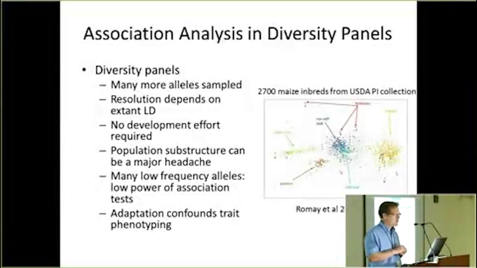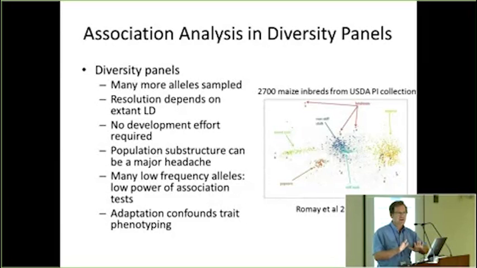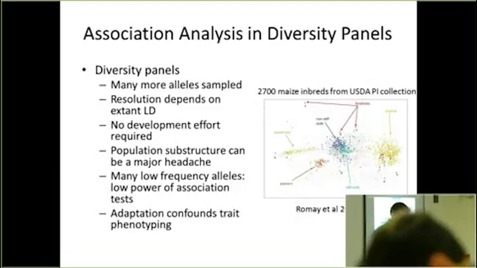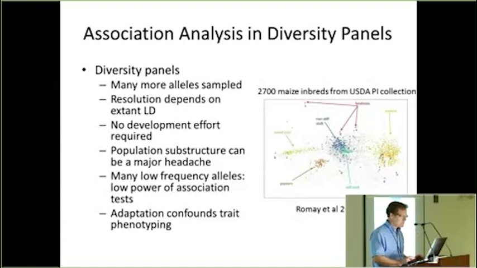All right, so that's a couple of ways you can look at structured families for mapping. You can go into these recurrent selection populations. You can do these sorts of analyses. Probably the most common thing people do is just association analysis, where you take a sample of, let's say, lines from a breeding program or from a germplasm bank. You put them in the field, you evaluate them, you run a bunch of markers on them, you do what they call a genome-wide association study, and you publish some papers. And we have done this.